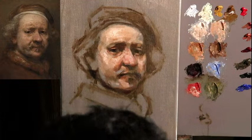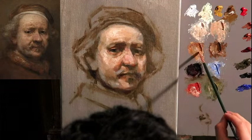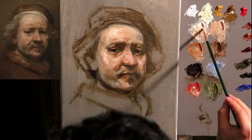And the paint kind of takes on an individual character or some kind of quality when you layer it on, layer after layer of oil paint.